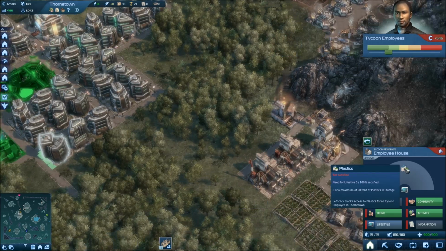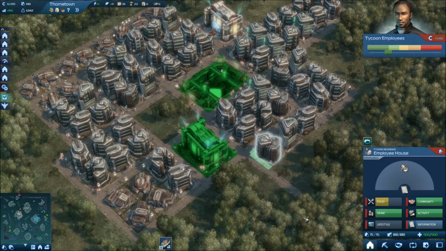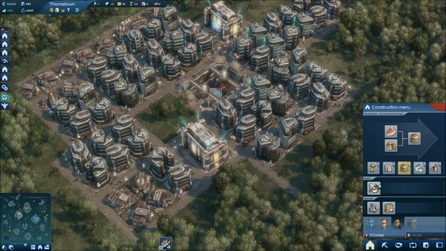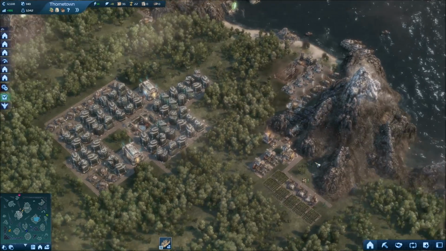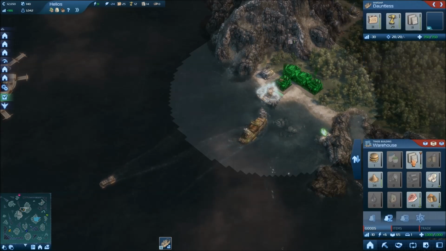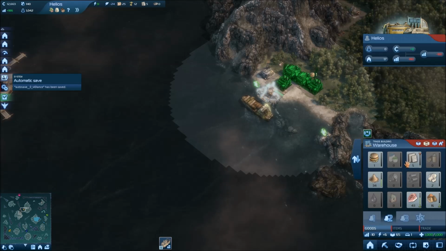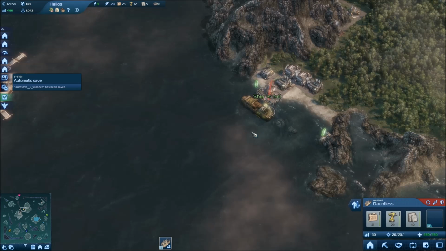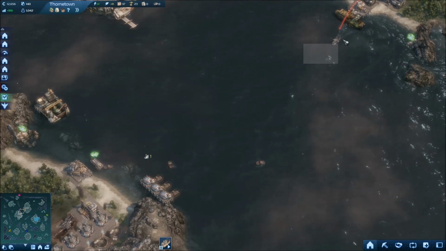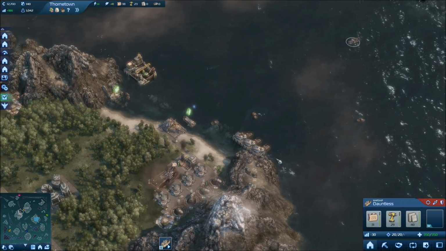All right, so now that we're done with that, we'd like to get some plastics going. And we would like a Ministry of Truth as well. So we're going to need 20 concrete. We might as well put that up there. Ministry of Truth, obviously a 1984 reference. Game save. What happened? Oh, I have a shit ton of concrete and tools. Good. I like 1984. That was a pretty good book.